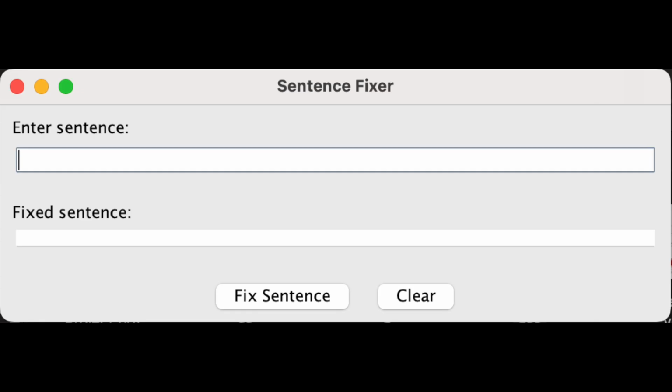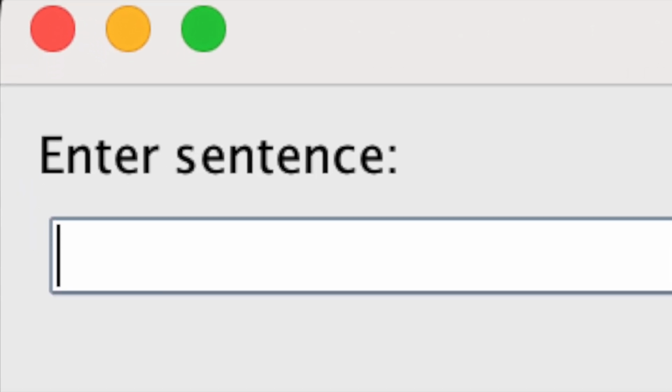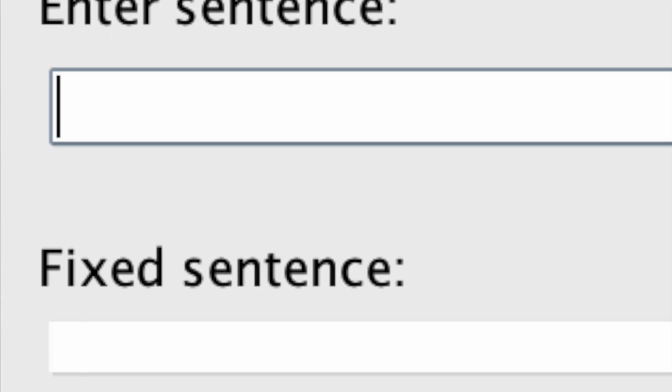Now, with the graphical interface, I used Java Swing and JFrame, where I pieced together 3 panels with the border layout. At the top would be the label and text field. In the center, the output label and a non-editable text field.